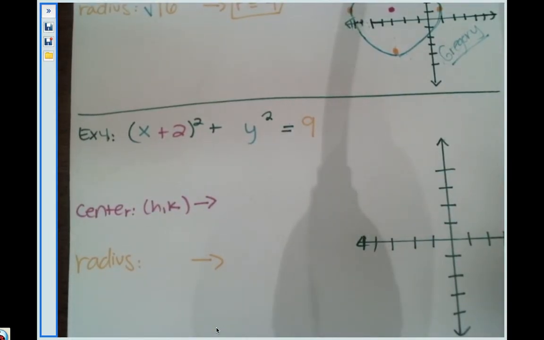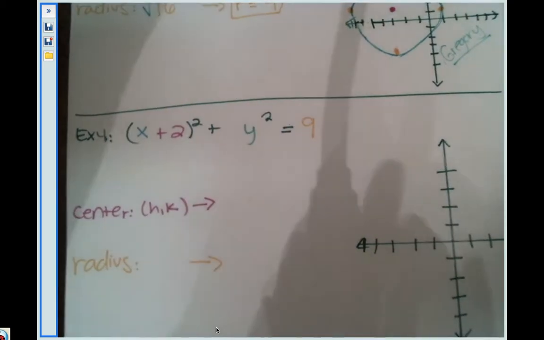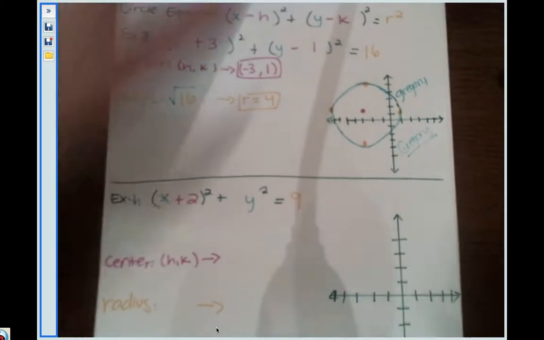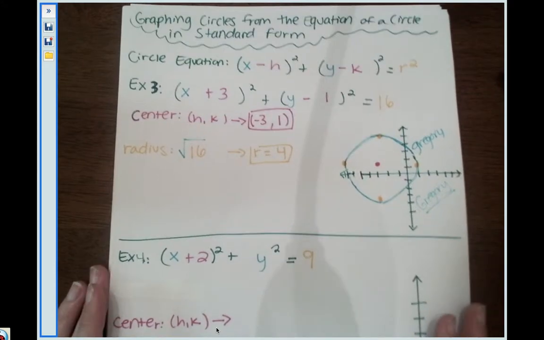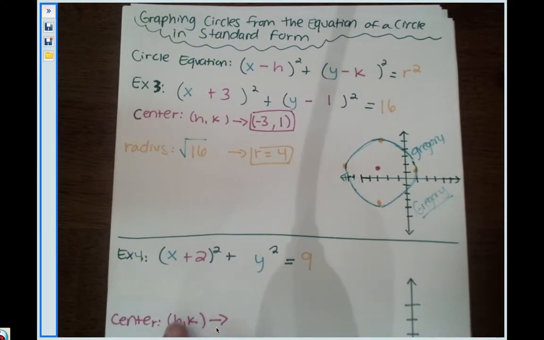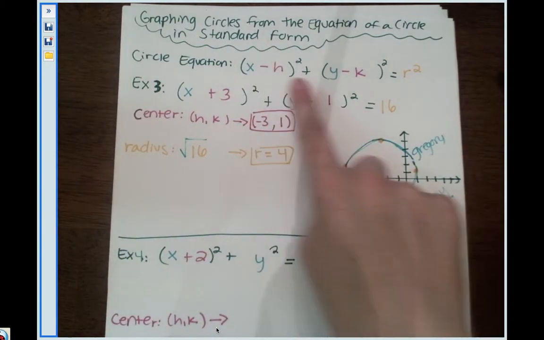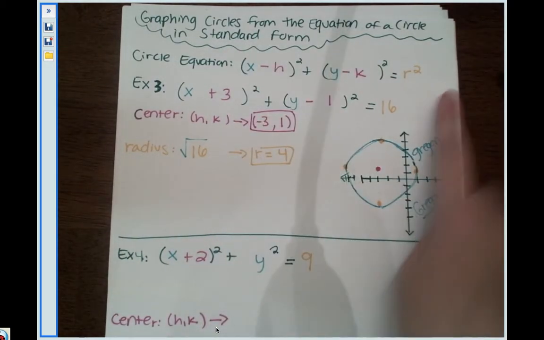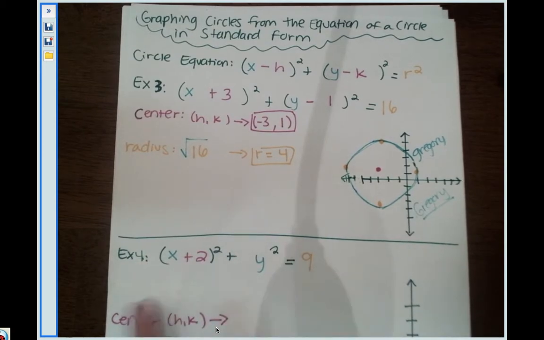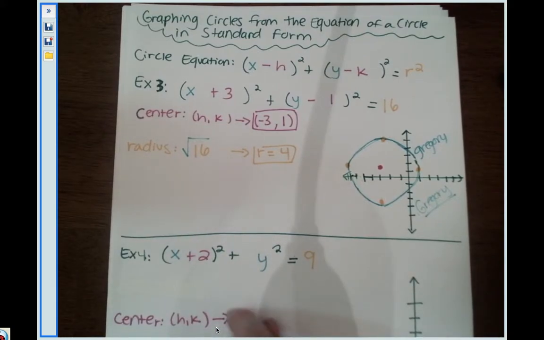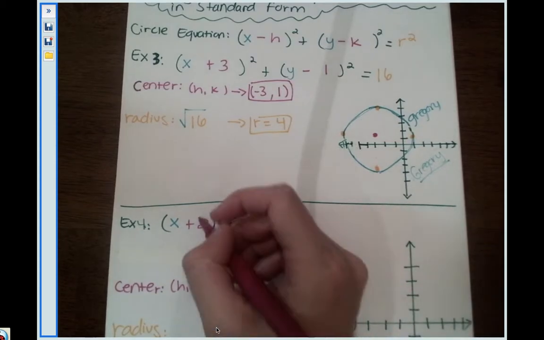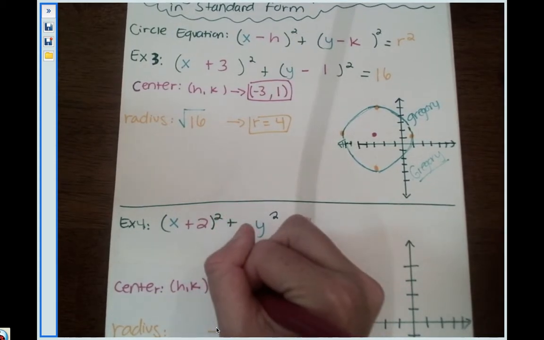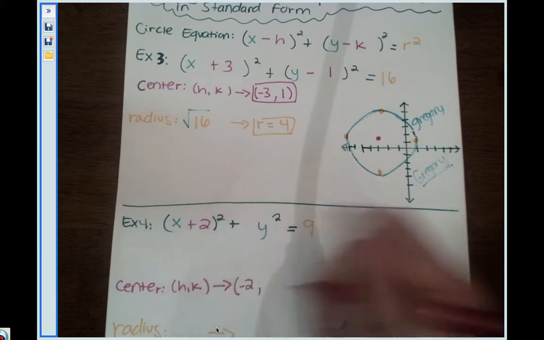So I need to identify my center point. So I'm going to zoom out real quickly so we can see that standard form at the top. Alright, so the center point, I need the h and the k value. What value in my equation is the h value in standard form? Which one of these numbers? You guys knew right off the bat. It is the 2. But don't forget, in our point, the point is going to be the opposite of that value. So my center point is not positive 2 for my h. It is, in fact, a negative 2.